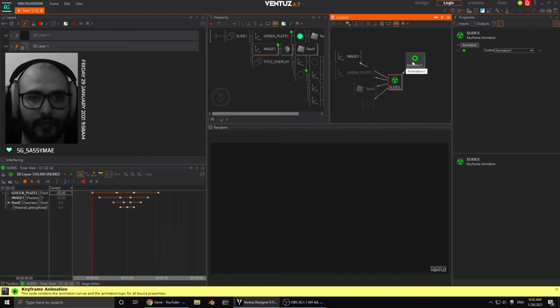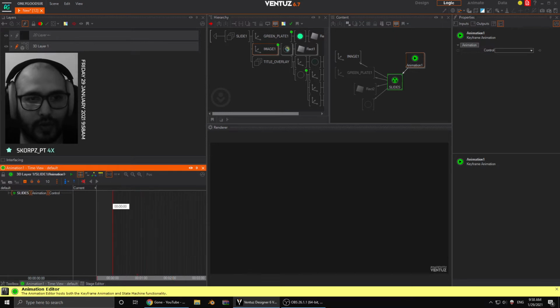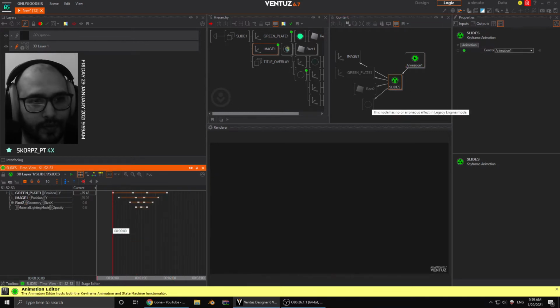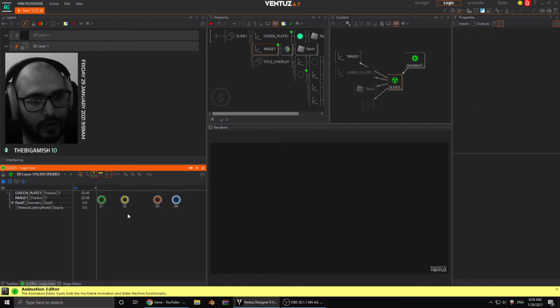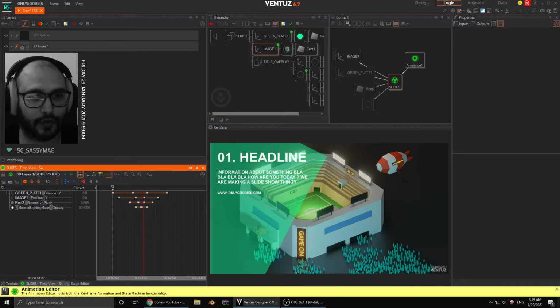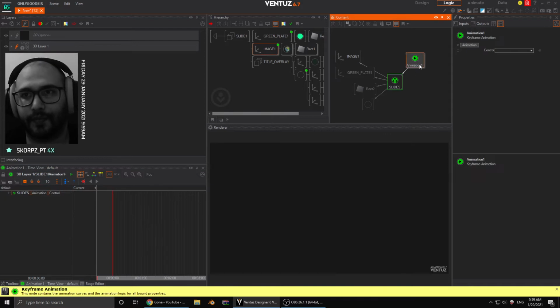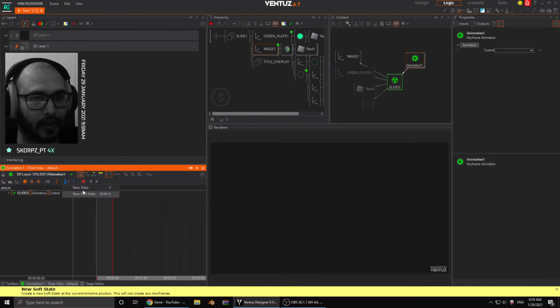Okay. Oh, I could have left the states in there, I believe. Let me just clear out the old states, these ones. Let me just double check. Shift S is the shortcut for soft keys. Yeah. I'm going here.